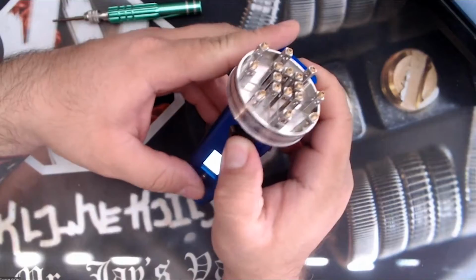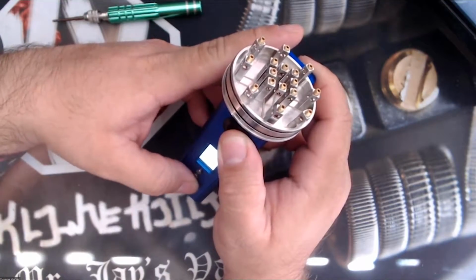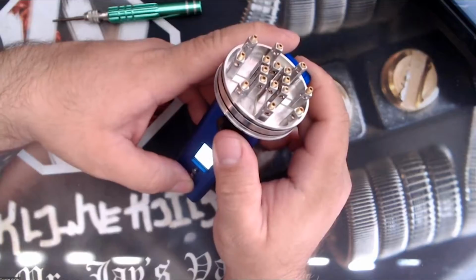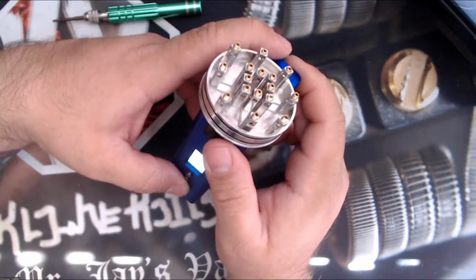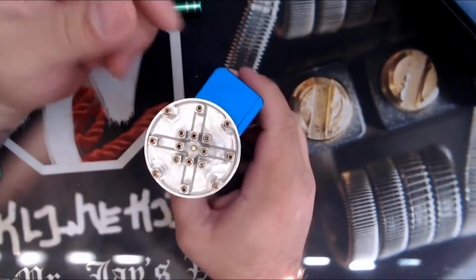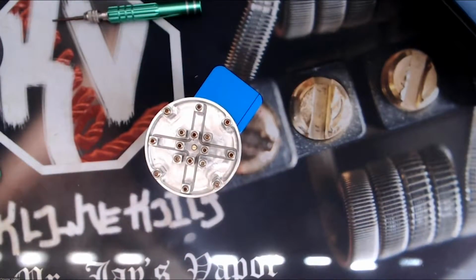I will say on this mod, trying to power 8 coils on an atomizer this big, it's a bit of a challenge. I'm not going to deny that. Right now I'm just getting this guy set up, and we will go into a build portion, and hopefully I don't mess this up and have to redo it. So let's hope for the best, and let's hope for a one take. Alright guys, I'll catch you at the end of this portion, and I'll see you up top.